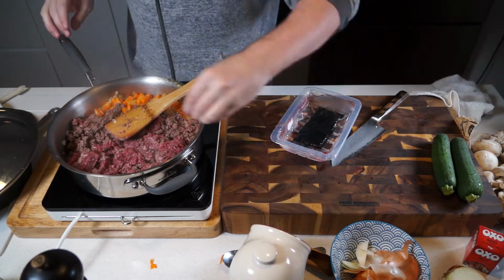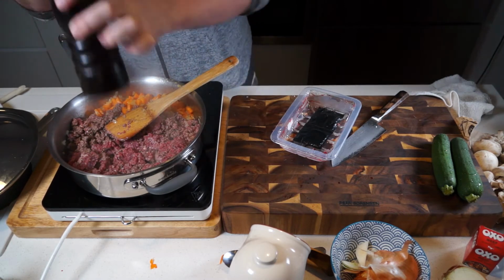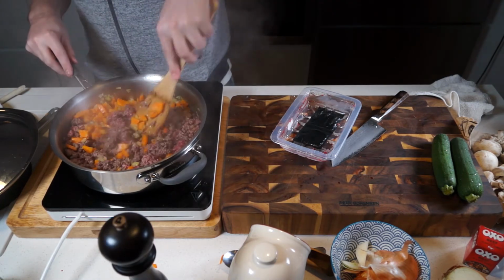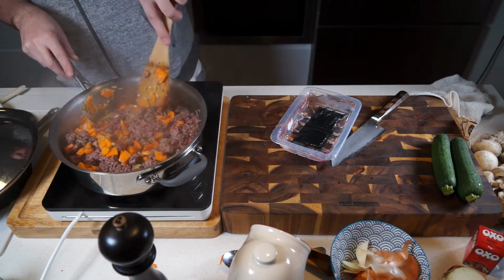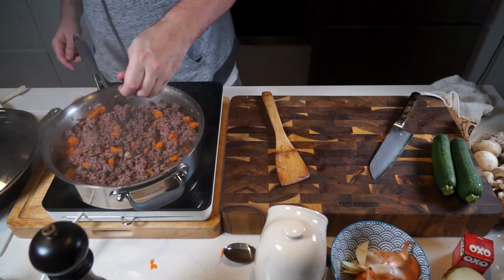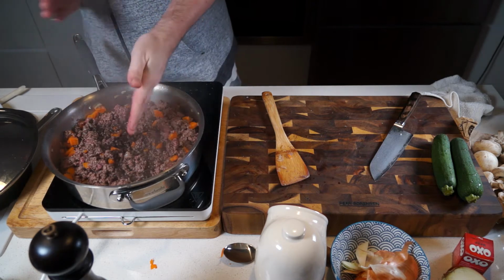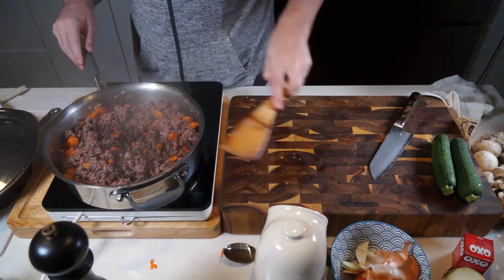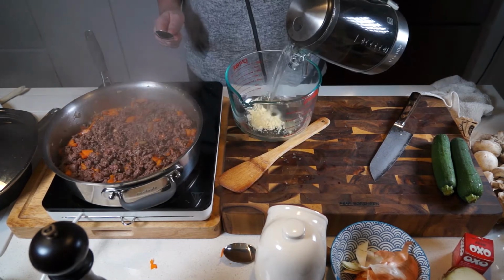So we're just going to fry that off in batches, a little pinch of salt, a little bit of pepper. Don't overdo the salt, because the stocks we're going to use do have quite a bit of salt in them, so you do have to be careful of that. And then at this point, you might want to turn the heat up and just let this fry off and cook down. So what I'm doing there, that's a beef Oxo cube, but you can use an equivalent vegan, vegetarian friendly version which doesn't have any meat in it. I believe Oxo does, so don't use that if you're vegan or veggie.